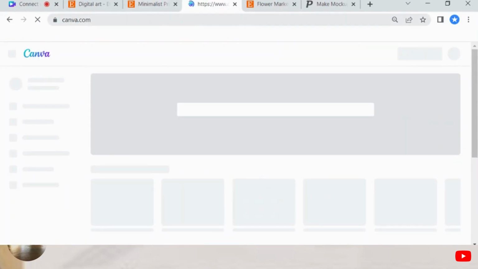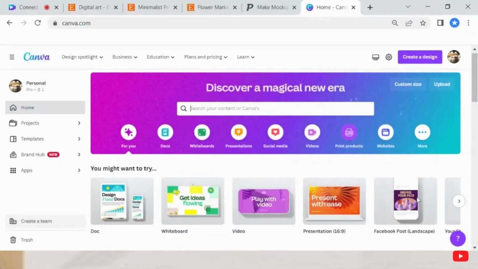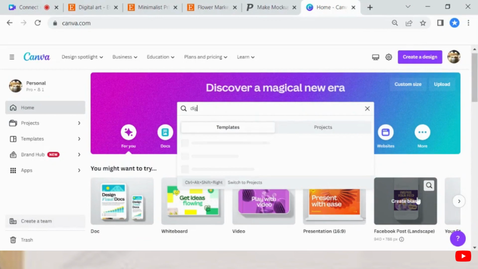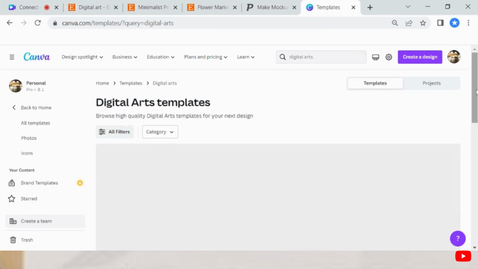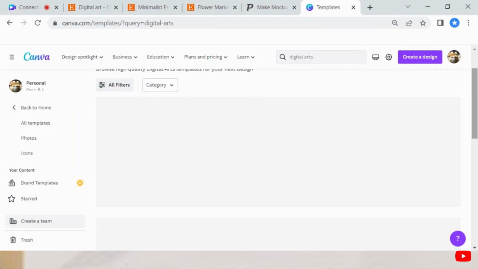I can also quickly show you guys. We're going to go back to Canva, and I'm going to quickly search for digital art frame. Hopefully that's what it gives us. Then we're going to see what we can work with and quickly show you an example of that.